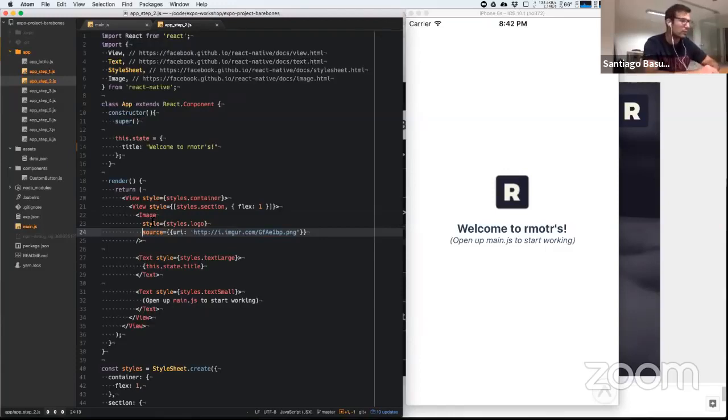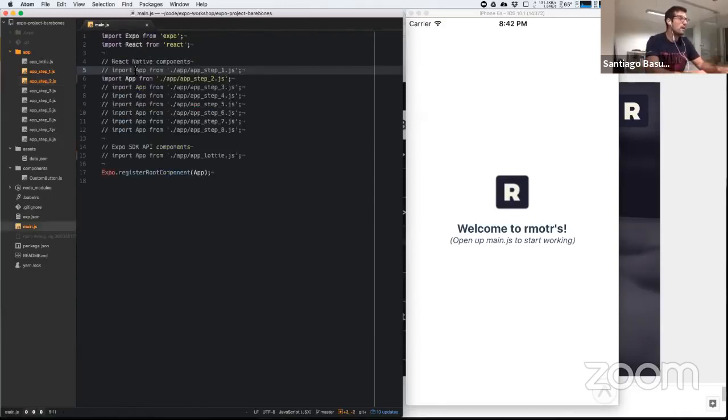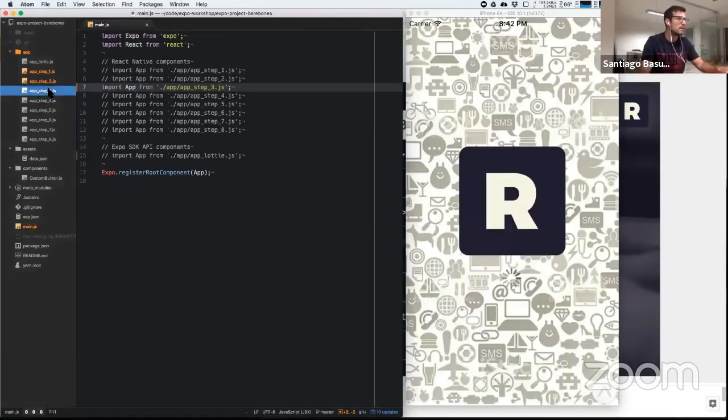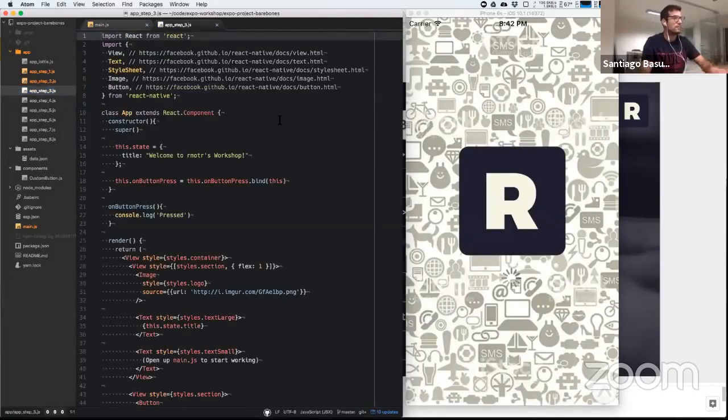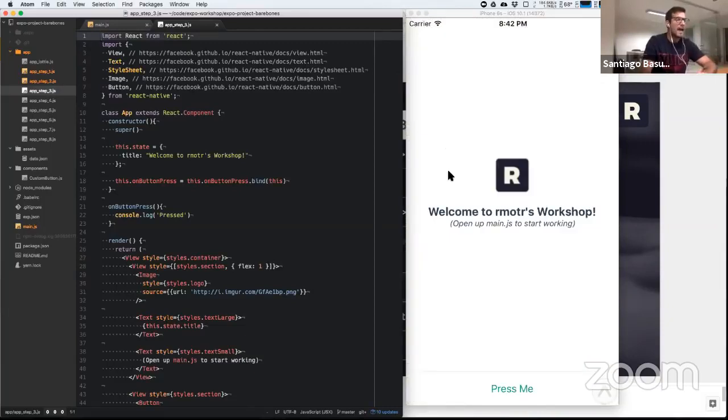What we're showing you right here is that we are creating a component that just receives a set of properties, as you guys already know. So let's move now to the third step. I'm going to comment this one and this one and show you first how it looks. Step 3, right here. What we have here is a button included at the bottom of this view. Can you see it right here at the bottom?